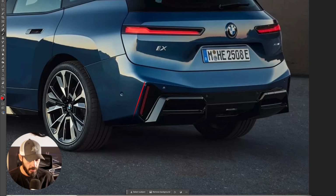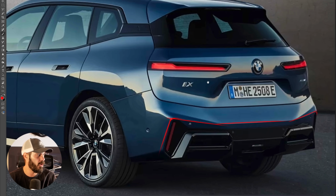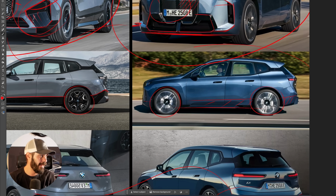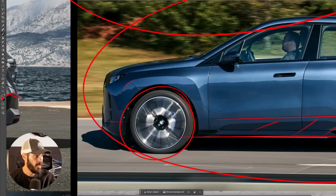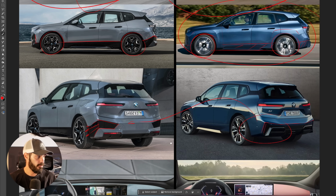This sort of gives me hope that BMW is maybe changing their direction now and removing all of these funky, artsy, black plastic and angles that we have going on pretty much every single model. Maybe they're dialing that down a little bit now, because this is what I want to see. This is sort of exactly the facelift that I would like to see for the BMW iX, even though the proportions still look a little strange to me, specifically with these creases that we have in the bodywork going around the wheel arches like this, squared off, and then you have a round wheel arch underneath that. It clashes a lot, but again, a lot better treatment overall for the graphics than what we had for the pre-facelift.